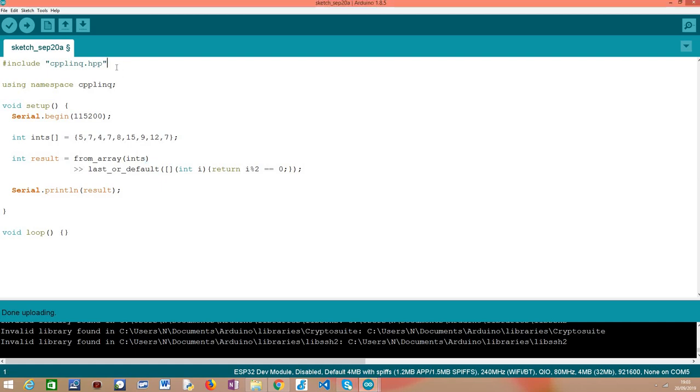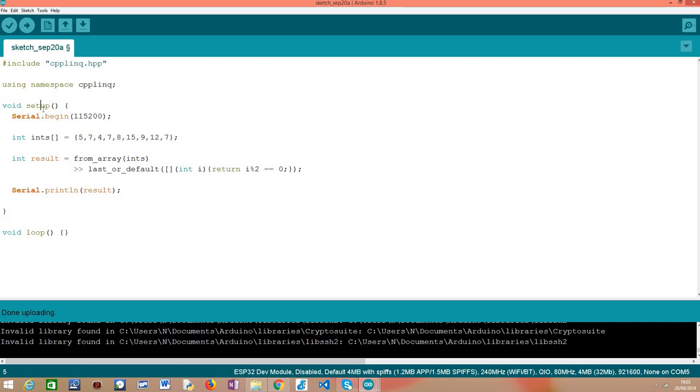Getting into the code, the first thing we need to do is include the cpplinq library, as you can see here, and declare the use of the cpplinq namespace. This is just to make our references to functions and operators in this library simpler. Otherwise, we would need to use the scope resolution operator. But since this is a very simple use case, we are going to declare the using of the corresponding namespace.